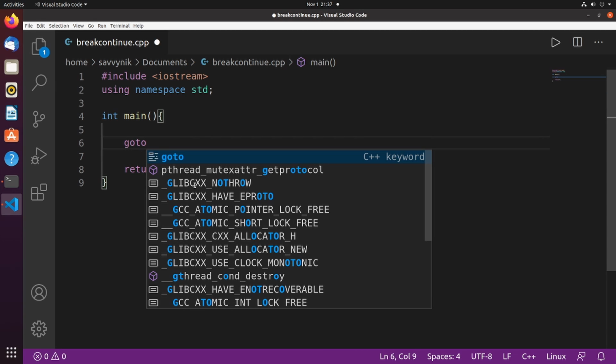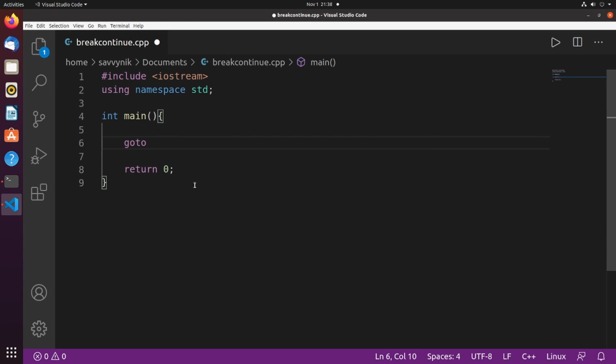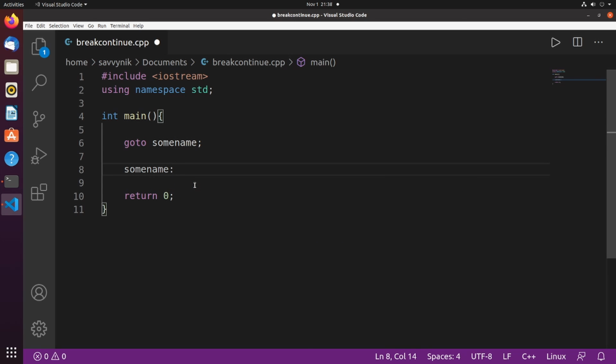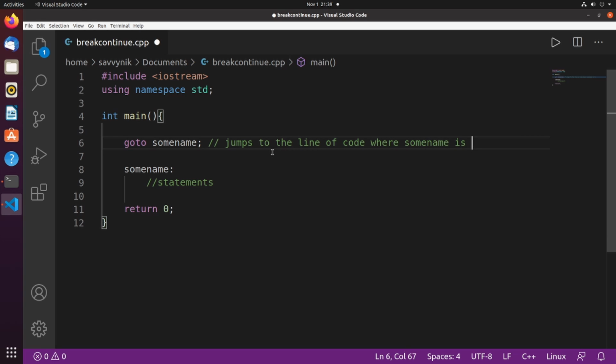All right, now I want to make mention of the goto statement. So goto works something like this. You might write goto some name, and then that some name will show up later in the program, and any statements below this some name will get executed. So as the code's going through here, if it reaches a goto statement, it just jumps to a different line of code wherever this some name is defined. Of course, this can be any kind of a name that you create.